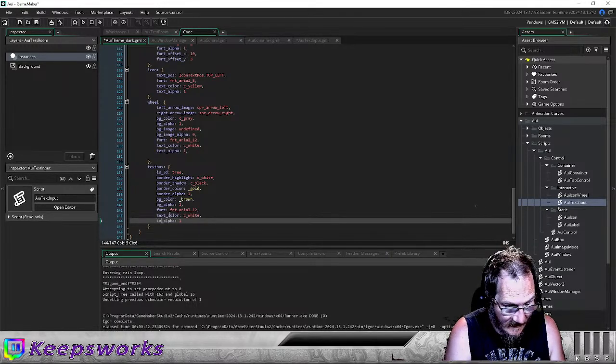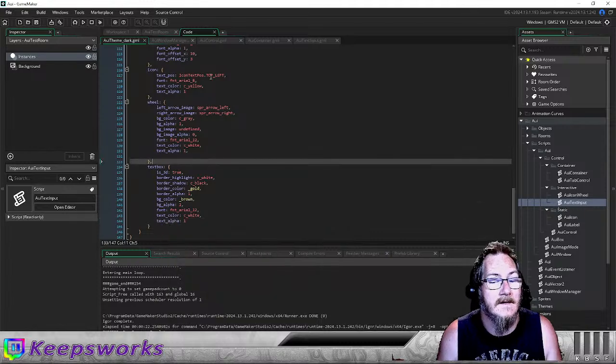And this is supposed to be text alpha. Those are the standards I've been using, and I need to be consistent about that.